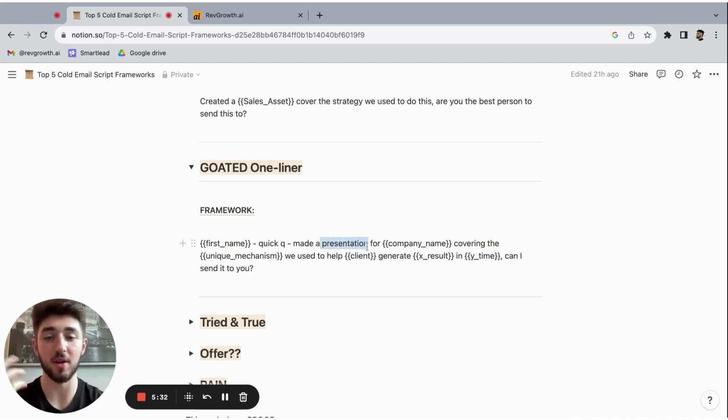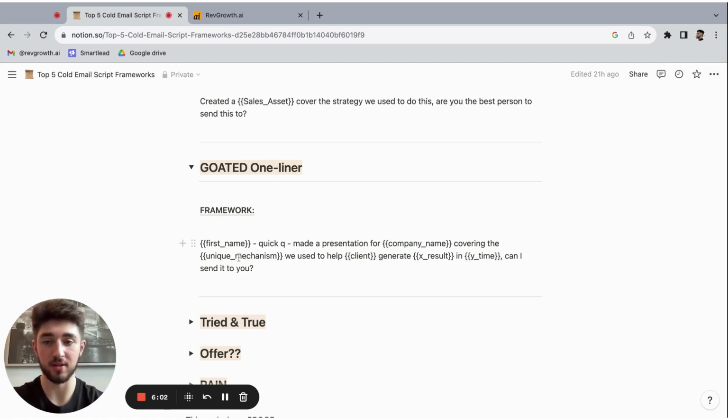So we're framing it as like a presentation for a company name. So you can even kind of tailor it to the company name. Let's say you have a Google Doc. When you send out this Google Doc, you can just change the title. Say, hey, for X company name or whatever. Maybe there's some sort of way you can automate it. But you can just use an evergreen sales asset and just send it over to them. They don't really care if it's not fully personalized. As long as the document is actually valuable, that's all that matters, right?